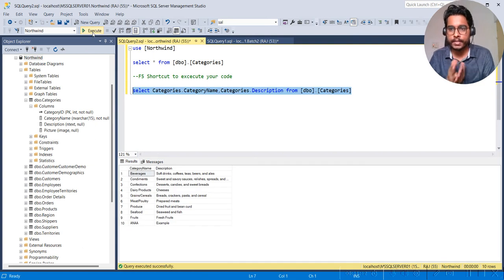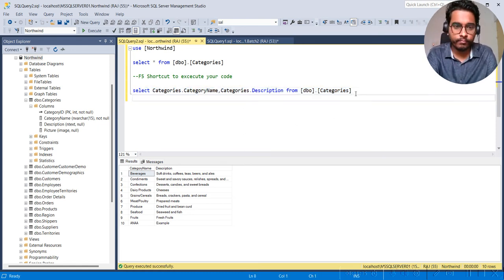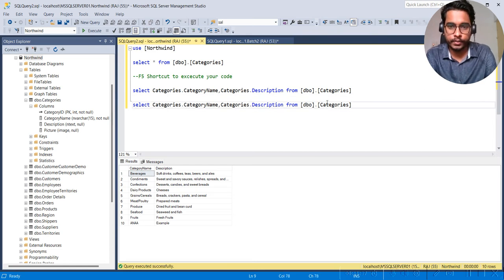So we are successful in getting only these two values, all at once. But can we do the same thing with a little bit more ease? Yes, we can. Here is another keyword and another concept: alias name.